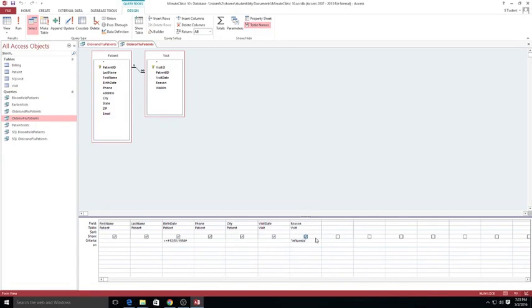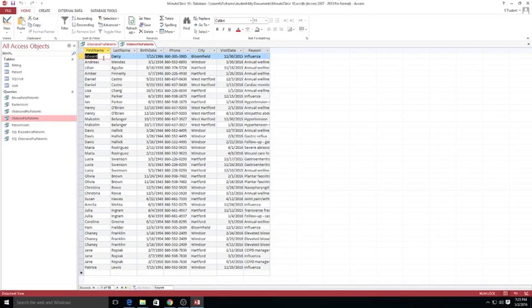So I'm going to go ahead and delete influenza from the criteria section, and we're going to go ahead and put it down in the or section. And let's go ahead and run that. And as you can see, we get a lot more results in this query. We have people that had influenza, and we have people that had been born before 1956, as well as a combination of those two. So the OR operator functions a little bit different than the AND.